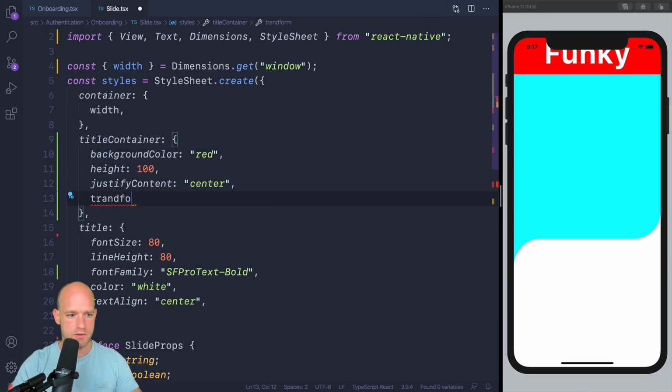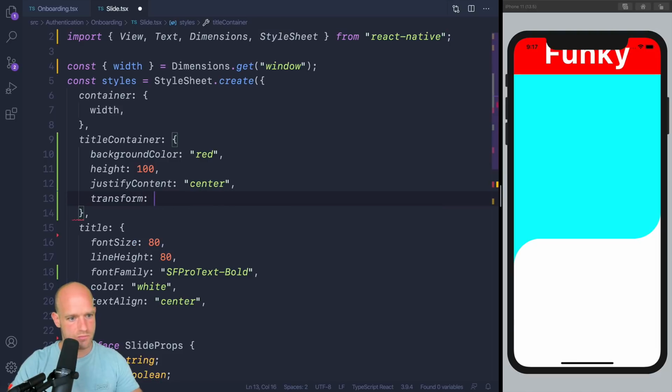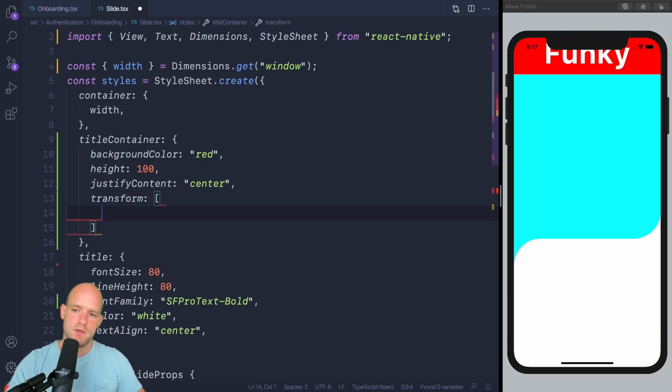Transform. So we know the height is 100 points. So we are going to translate on the y-axis by how much?